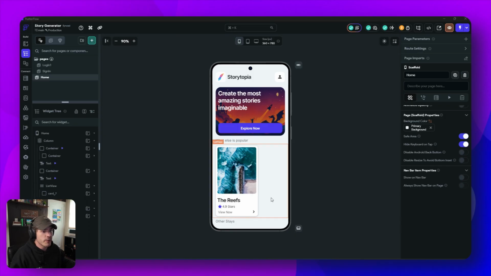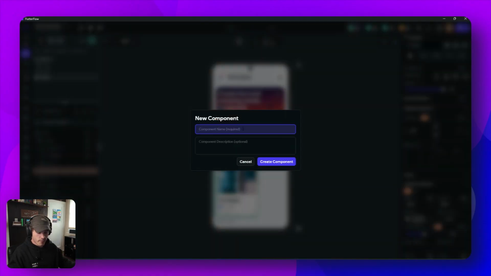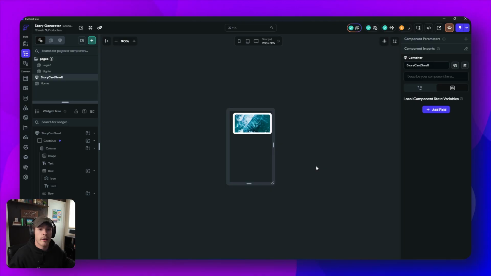The next thing that we want to do is convert these containers into components. So click convert to component, and we're going to call this story card small. Now, if you guys are unfamiliar with components, I have made an entire video explaining when, why, and where to use them.